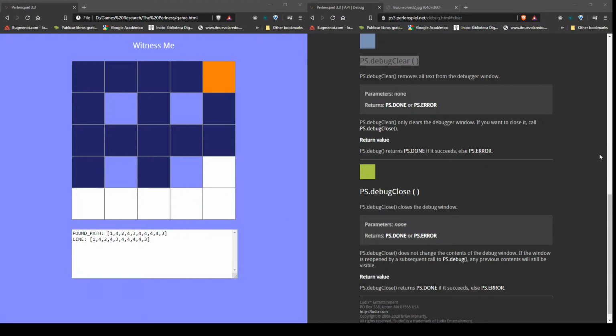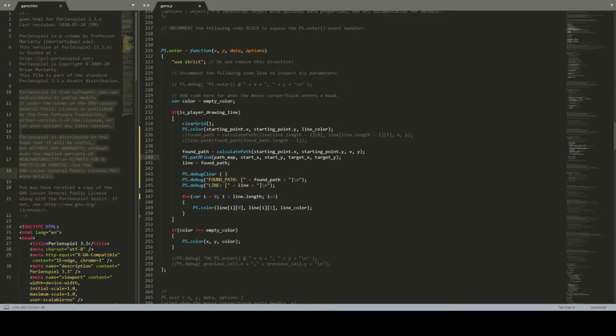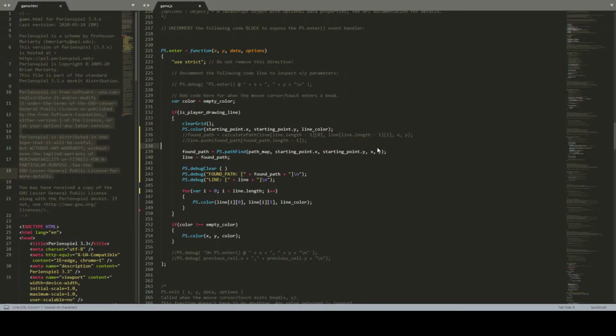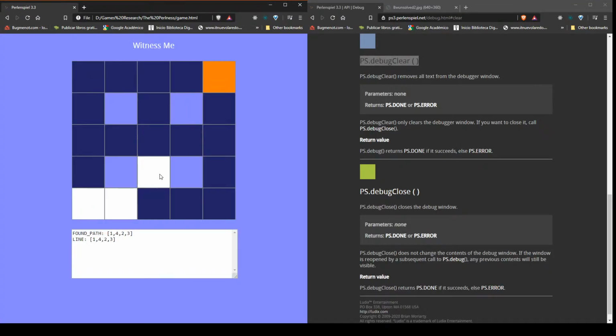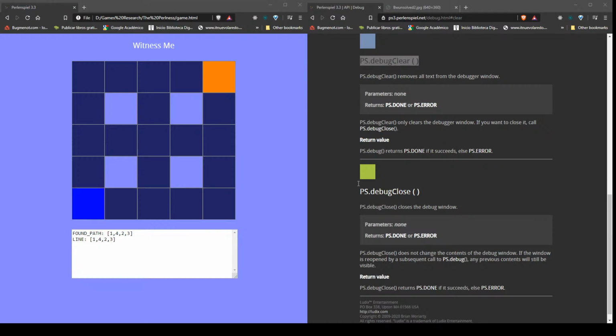The way I was doing it before was like this. Like the way I was really doing it before was more like this. From the starting point to X and Y. So I will even delete this. Keeps doing this. It does it sometimes, other times it doesn't.